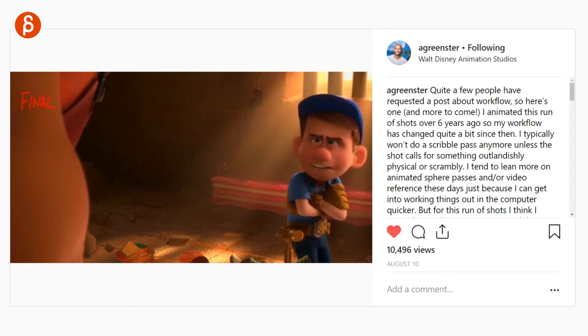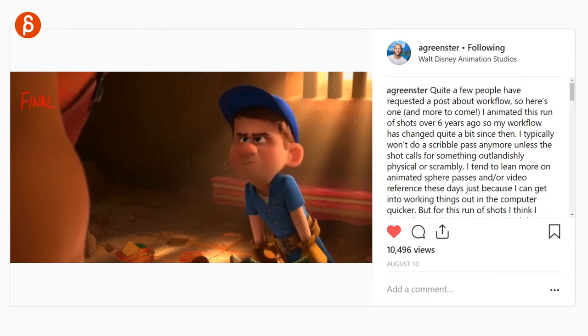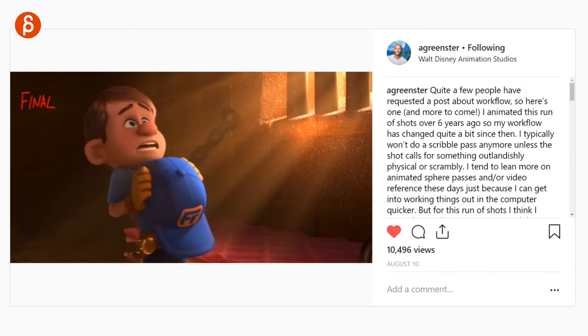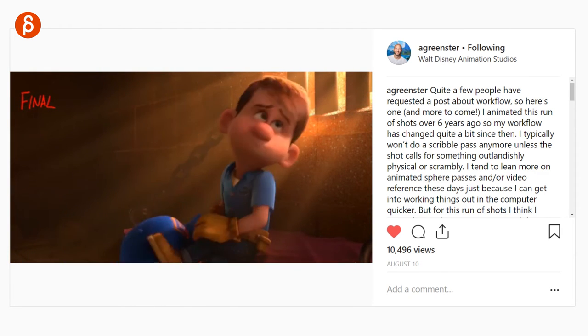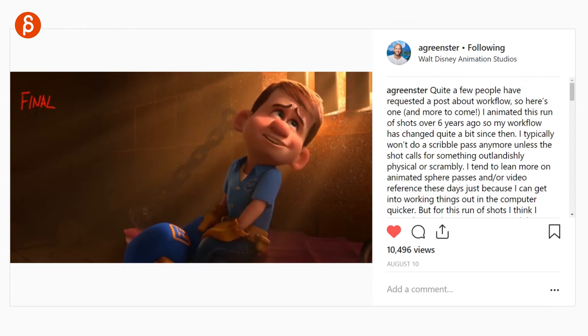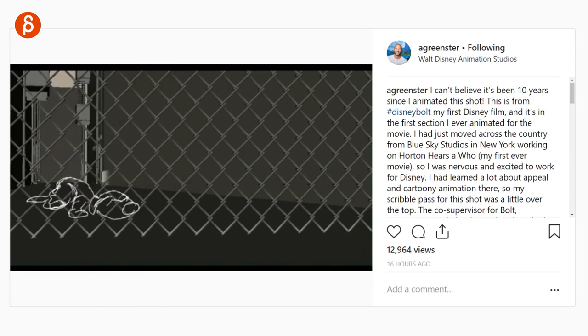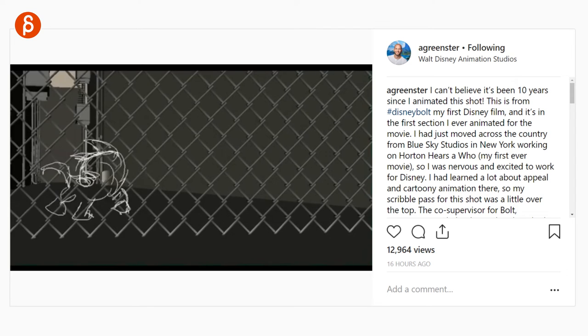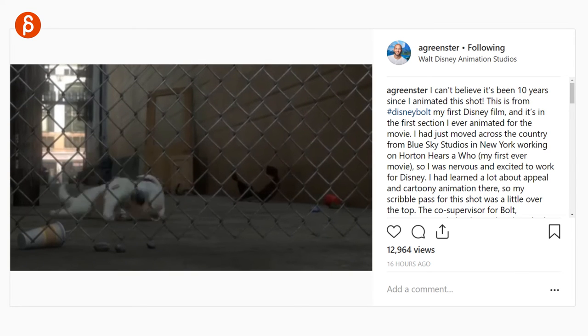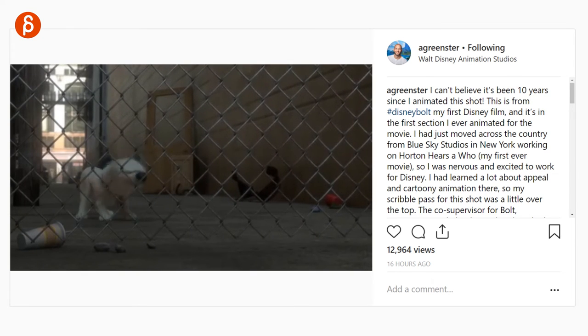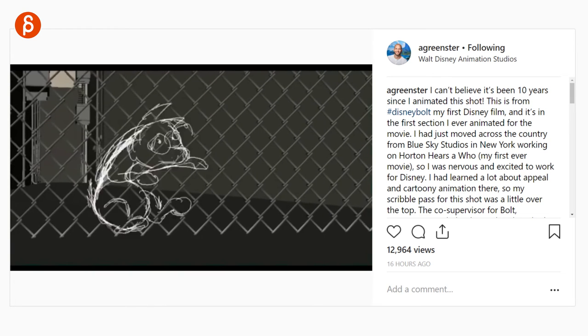So whatever you can do that saves time, that gets your planning done so that people understand your choices and the ideas, if this is your way, if you can do that in 2D, that's great. And the last example will be from Bolt. He just posted that recently, and you can see how there's a little bit of animation in the fence, so he gets the timing of when it's supposed to hit. But the rest is in 2D and very effective.